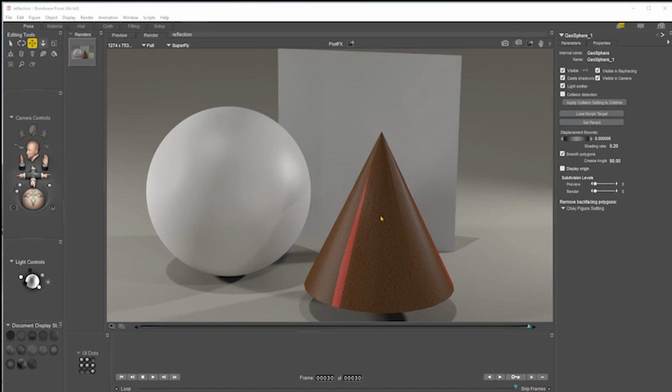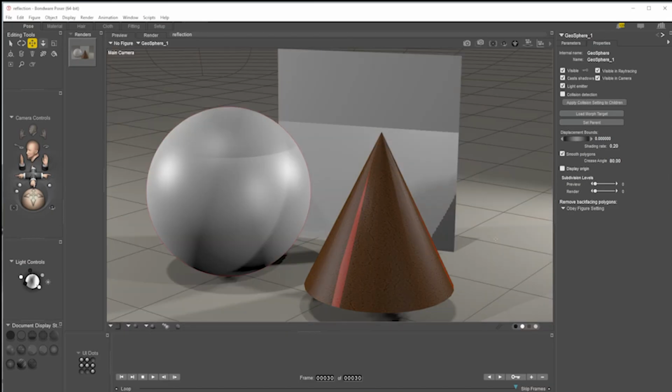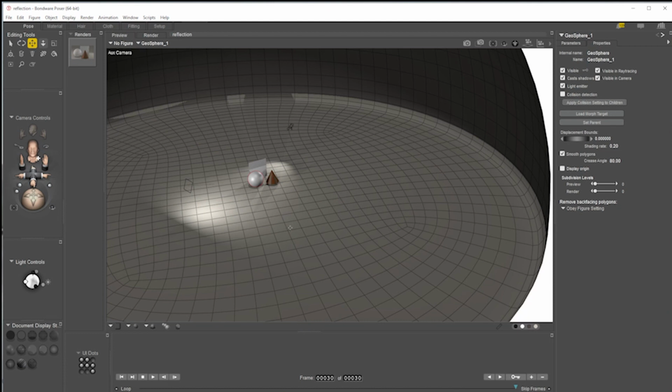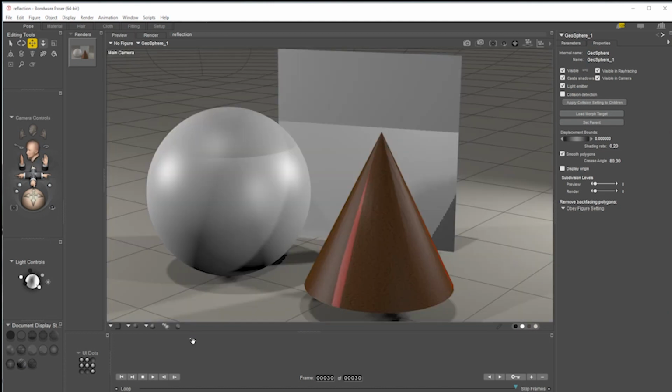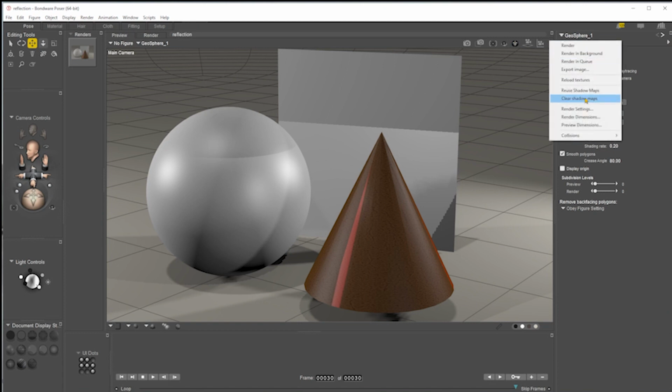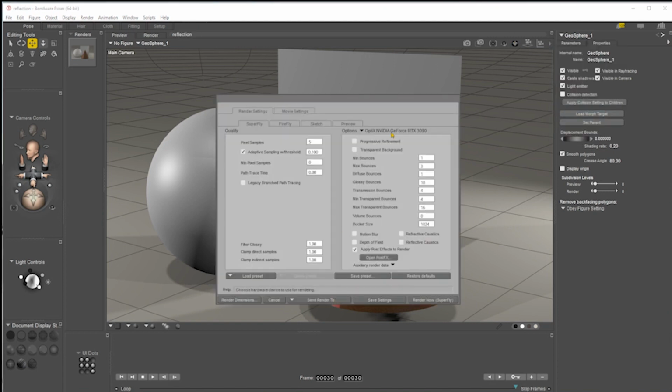So we have these three items, and they're in a scene. If I just press my shortcut key with a construct here, if I just press M to go back to here, these are my keyboard shortcuts. And first of all, I just want to show you the render settings. So we are in Superfly.